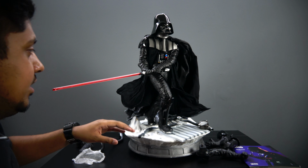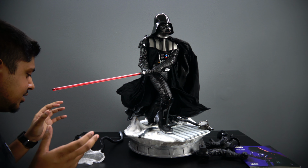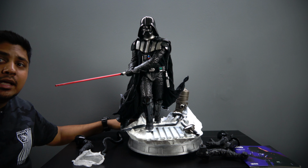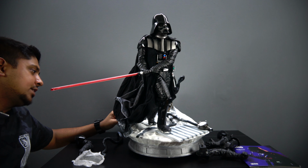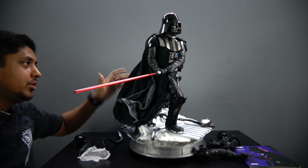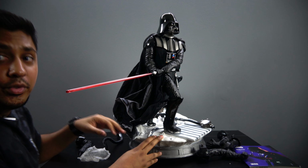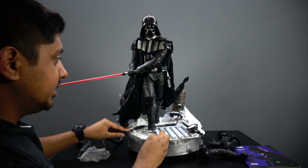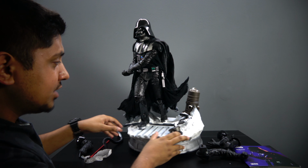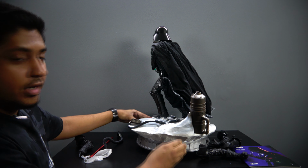Here we have the Vader. This does light up, but it requires batteries. And guess who doesn't have batteries? I would have to say that this is more of a preview, guys. I'm not a professional statue reviewer, so I wouldn't know, as far as material wise and stuff, because statues is a whole new ball game. It's completely a new take on stuff, and I'm not good enough for it. But I'm gonna go ahead and show you around.